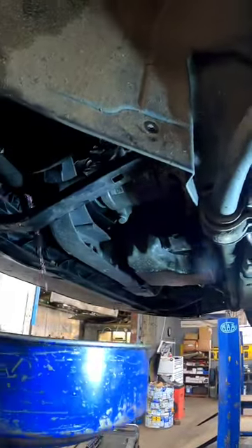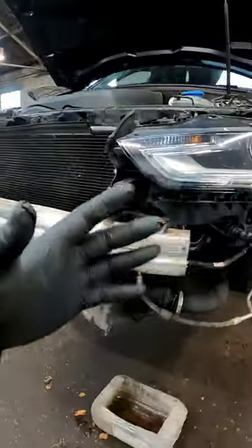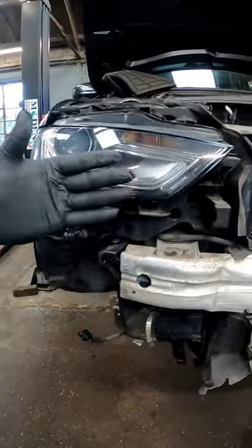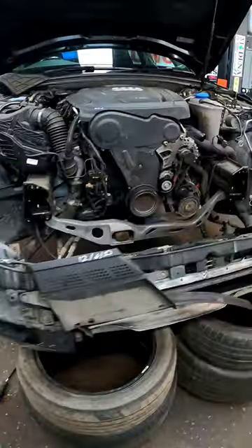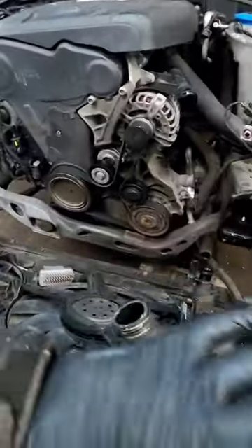Now that we've got the vehicle fully raised and the underguards removed, we just need to drain the coolant. Now that we've got the front bumper removed, there are some 16mm bolts just behind there for the crash panel, and we're going to pull this front end down and rest it on some old tyres. There we go — the front end has literally just swung down and is resting on the tyres safely.